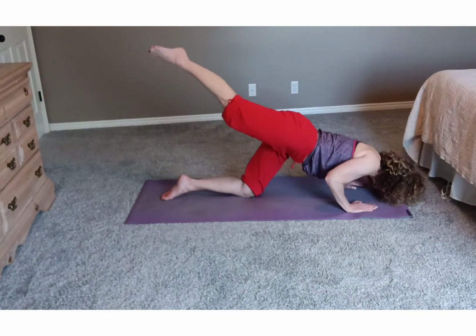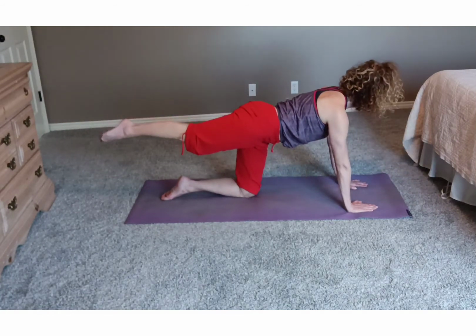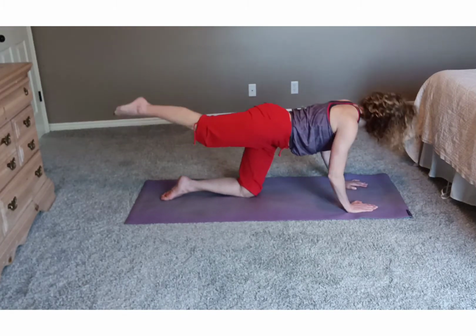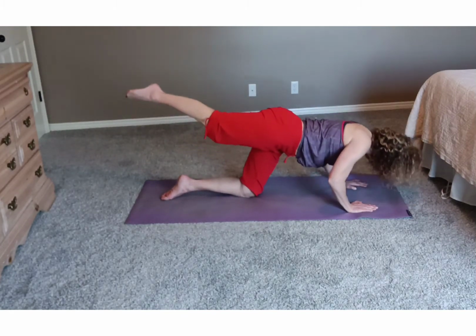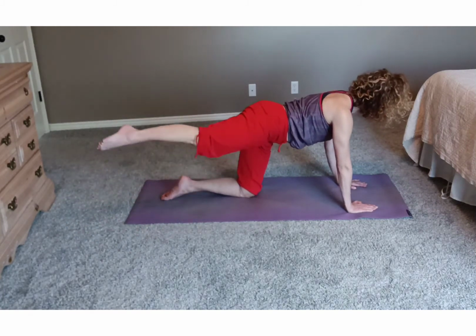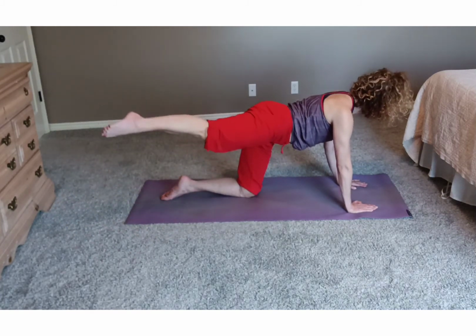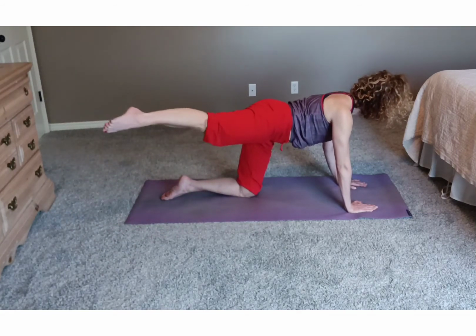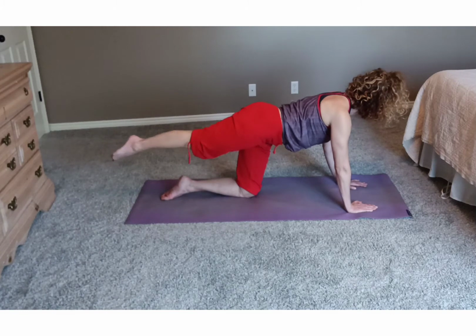Leg goes up, chest goes down, lift. Two more. Once more. Now with that right leg, kick to the side of you. Bring it back to the middle. Do it again. Side. Middle. Again. Side. Middle. One more.